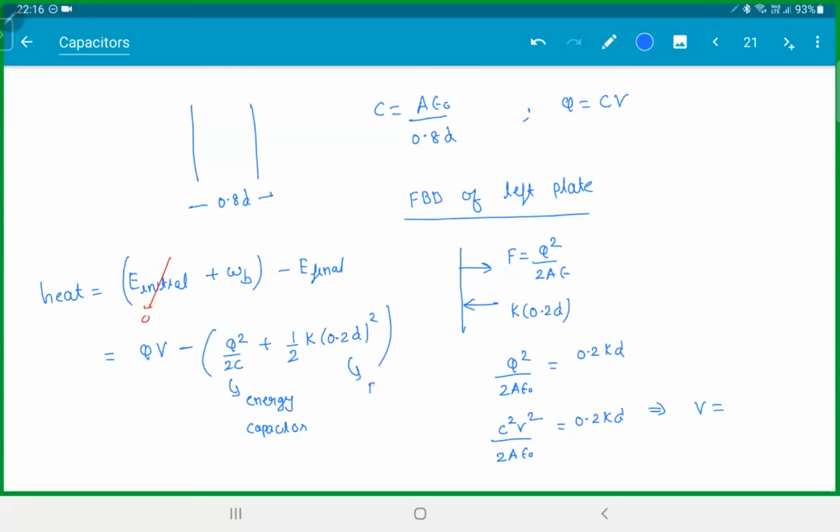This is the energy in the spring. This is the work done by the battery. Please check. So you have to include the spring energy also here. This question combines a lot of things here. Do check it out. Have a look at this properly. Ask me if you're confused.